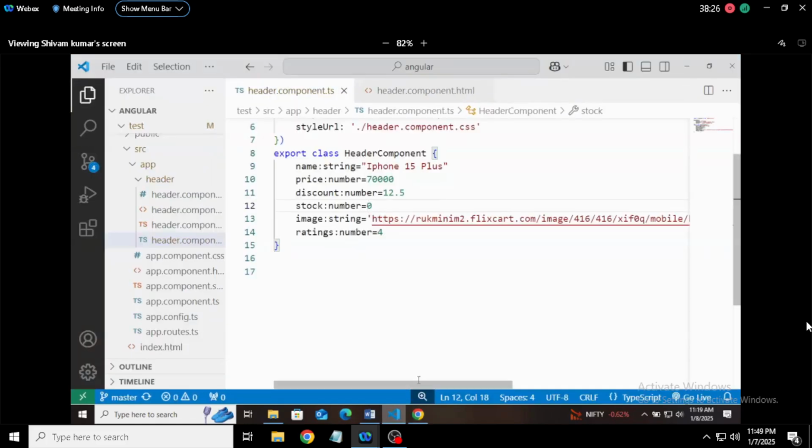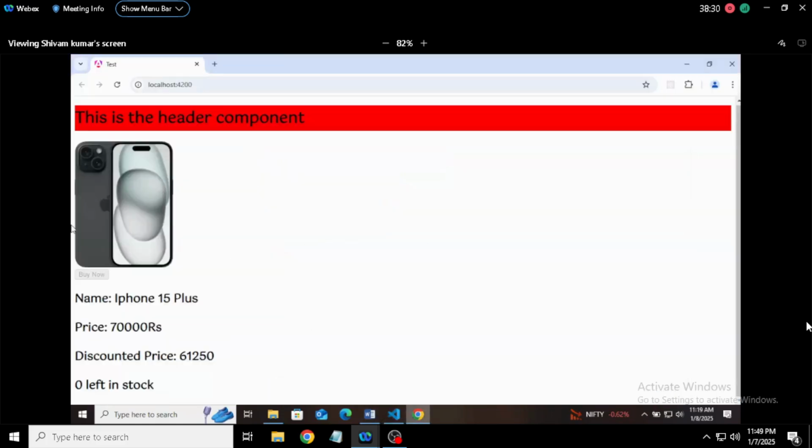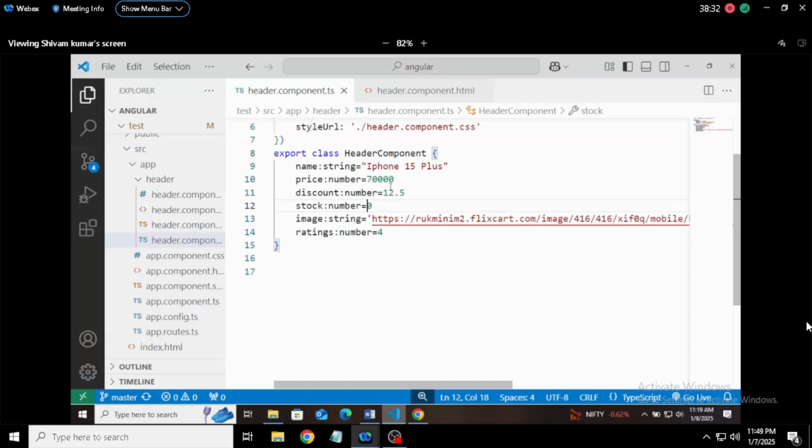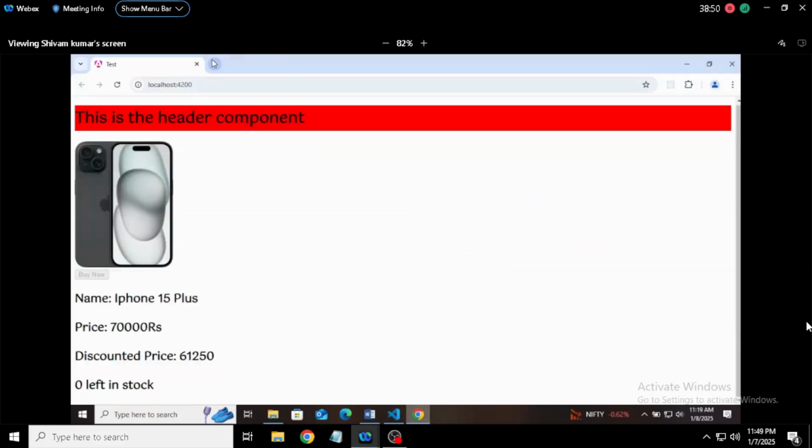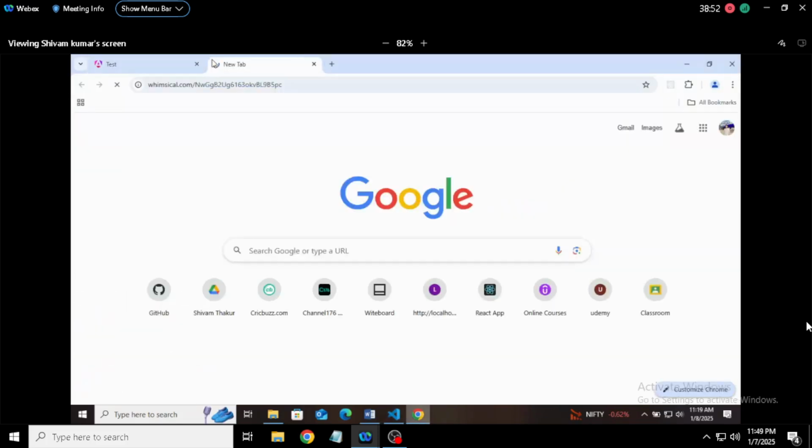But in all of these cases, data was going from the component class to the view. Means you were writing the data from this TypeScript to HTML, but we were not doing anything in HTML that should send the data back to the TypeScript. So we'll do that today.